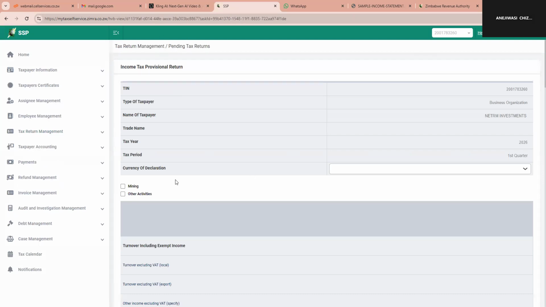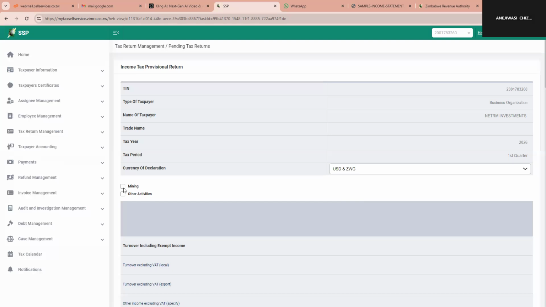It gives you this. The first thing that you have to do is you have to select the period. Then you have to select, are you doing this for USD transactions only? In Zimbabwe, you understand we're dealing in a multiple currency environment. In other words, you have income in ZWG, you have income in USD. So when you are doing your return, the system will ask you, is this return for USD only? Is this return for ZWG only? Or is this return for ZWG as well as USD? So you have to select.